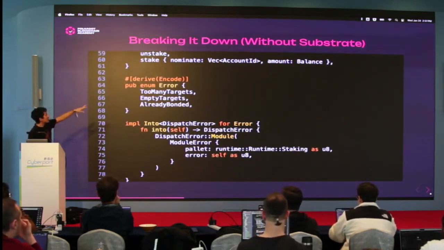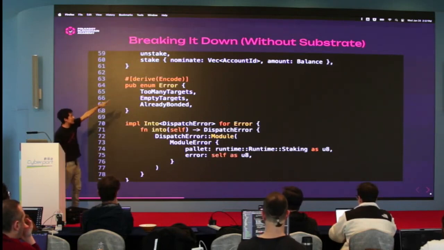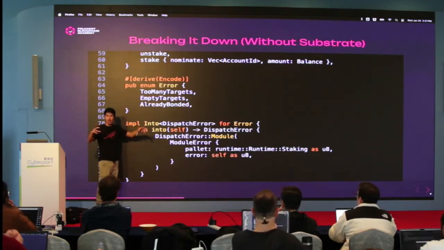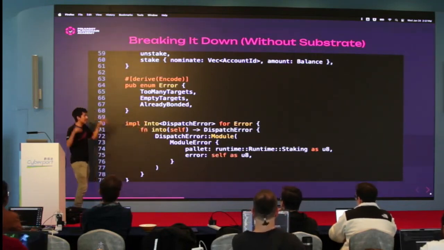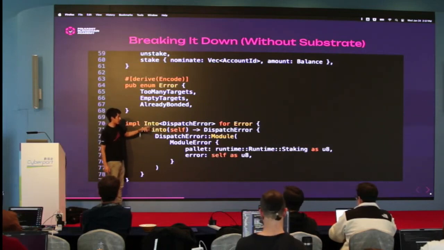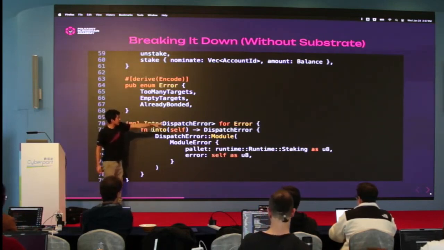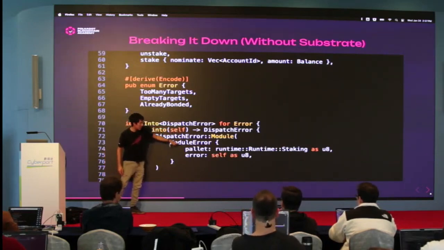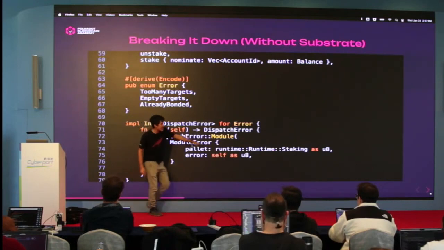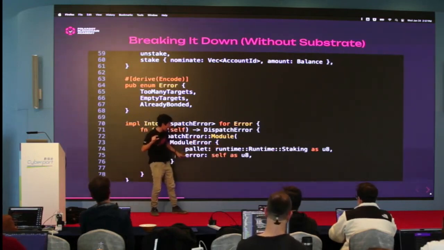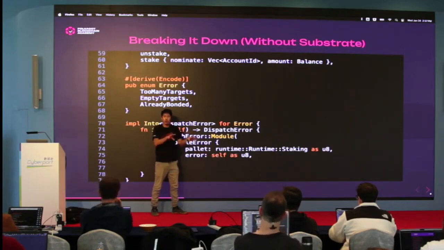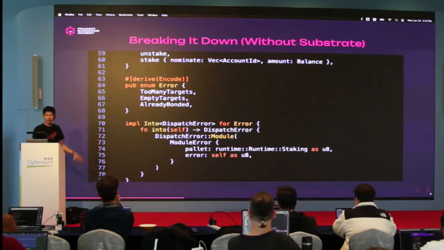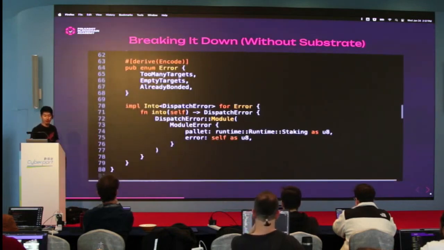But you can see, obviously, here, there's also logic that converts this error type in the palette to the dispatch error type for the module. Remember, we talked about that, right? So there's an outer error type that is this dispatch error. And so this is really what this looks like. So it goes from the conversion between error to dispatch error. It's putting it into the module variant, and then using module error, and then passing the index of the staking as the first index, and the error as the second index. This is exactly what I taught you this morning, right? This is the code that basically is doing the same thing, okay? Again, without substrate. This is substrate without substrate, or frame without frame.